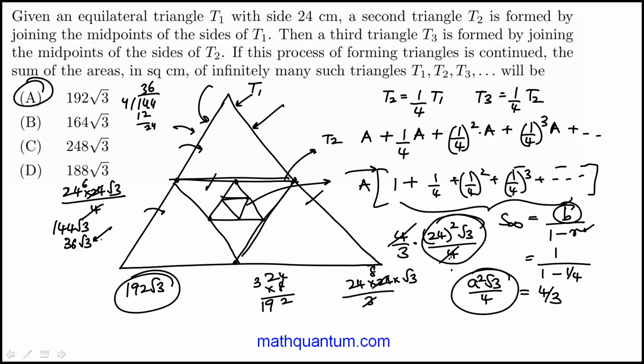Then you take 1/4 of that. As long as you recognize that, that would be 9 root 3. You take 1/4 of that again, it would be 2.25 root 3. And if you just add these first 4, that's 180, 189, you get to 191.25. And then it starts to drop off considerably. So you know right away these two are out, and this is too far. Answer has to be A.